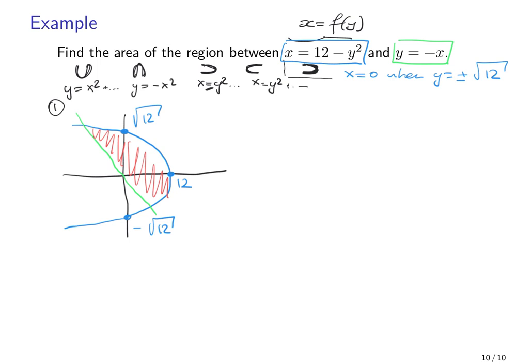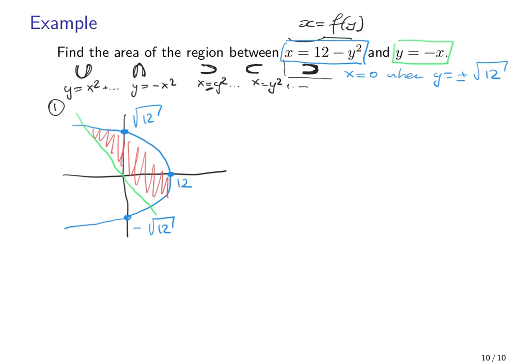Why not? We don't really have a function of x. We have a graph here that curves back onto itself. So it's not a function of x, it's a function of y. And if we want to do f of x minus g of x, like we were taught to do, that's not going to work here. Luckily, there's a very easy way to solve this problem, and there's actually two very easy ways to solve the problem that I'm going to show you. There's also a very difficult way.